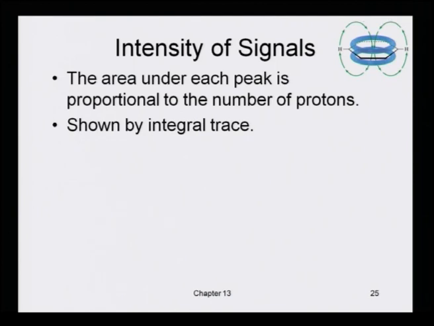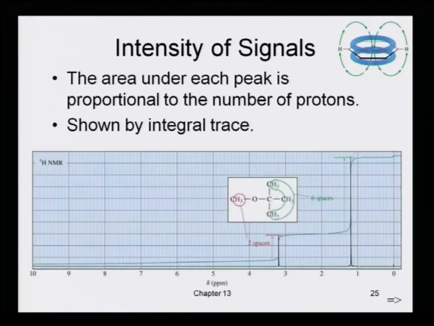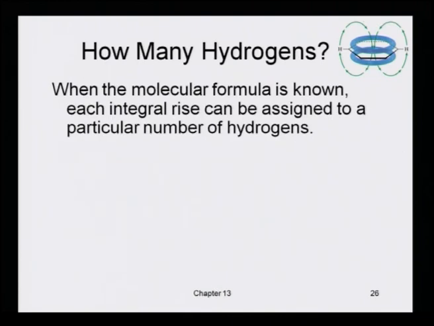Shown by the integral trace, there is a possibility to integrate the spectra, and therefore one can find out how many spaces in a graph it is covering. If you take this example, you will see that 9 protons are of one type and 3 protons are of another type, so the ratio is 3:1. Therefore, if this is occupying 2 spaces, the other one must occupy 6 spaces to justify that it is 3 times more than the previous, the more de-shielded proton.